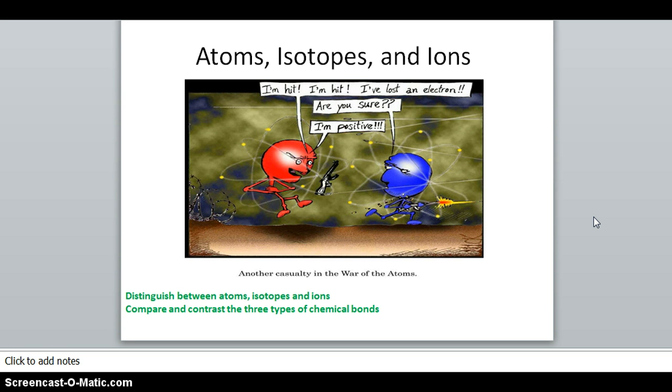Chemical reactions take place on a very small scale but have enormous effects in our bodies. It all begins with the behavior of tiny particles called electrons, which are part of every atom. These two atoms in a fight illustrate one of the most important properties of atoms, their ability to gain or lose negatively charged electrons. It's the first step in some chemical reactions.